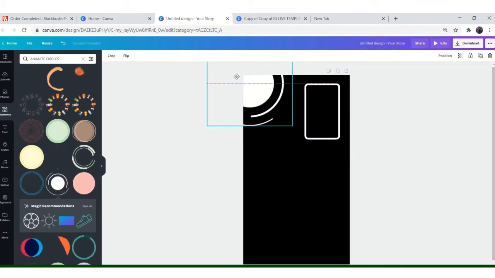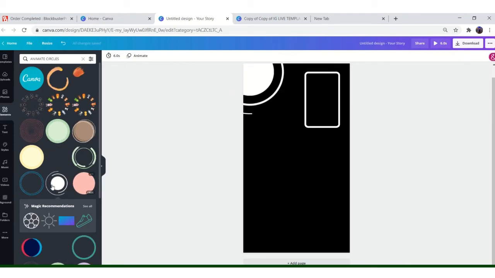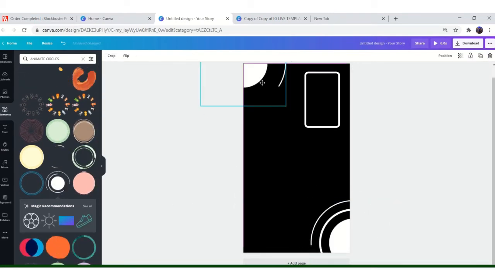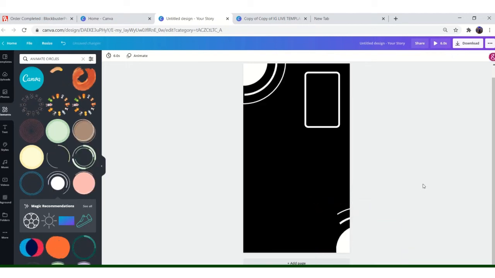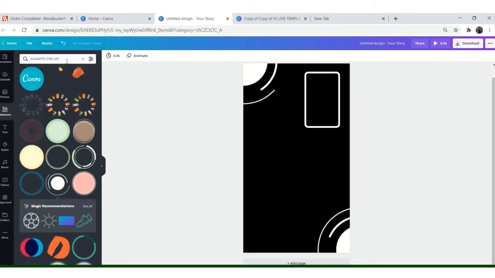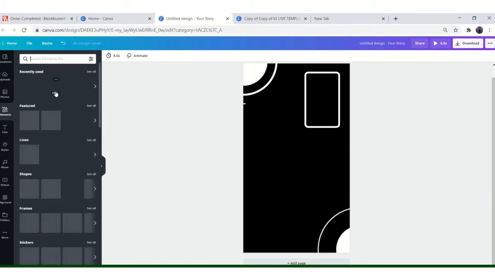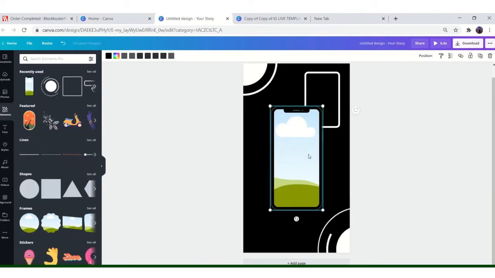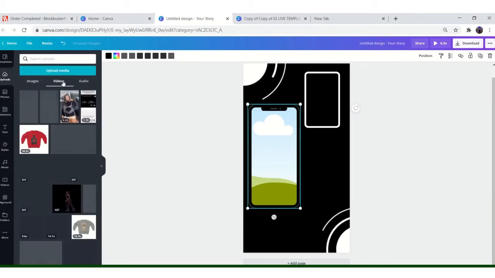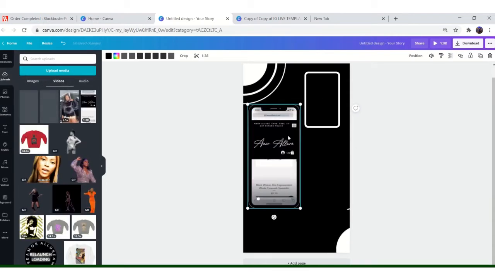But anyway, what you see me doing right now, I am looking for some animated circles because if you did watch my Amor Allure relaunch party, these were the circles I used in all of my videos. Honestly, I'm all about making sure my brand is staying consistent in my colors and my aesthetic. So I'm using that. So if you know me, you know I love the phone, so I'm gonna add a phone.